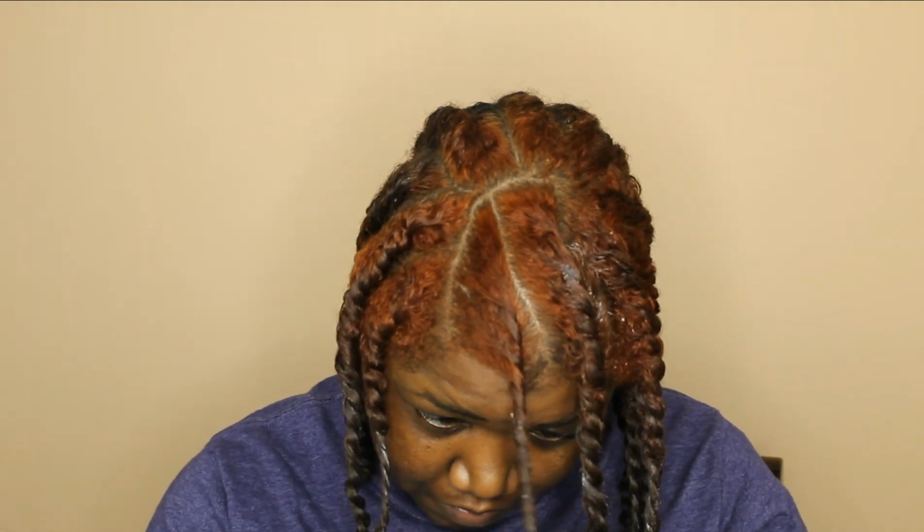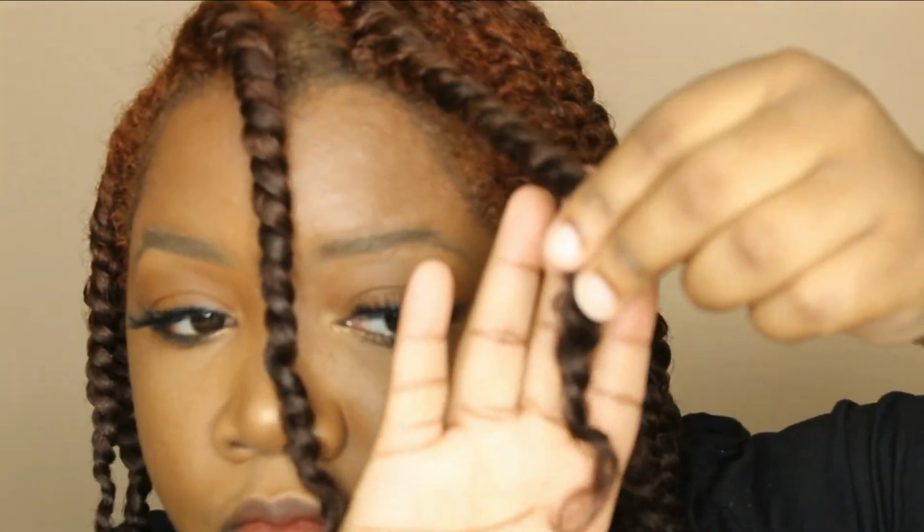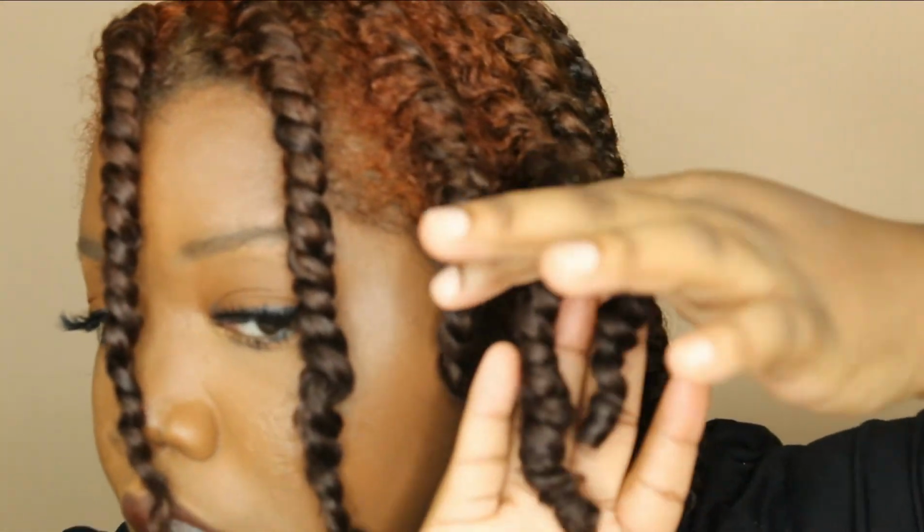So I let my hair air dry for 2 days. I did not take my twists out until Monday evening. So I'm just going to be showing you guys what the front and what the back looks like. I just wanted to show you guys how my twists look. Y'all, never mind my hair color. If you have not watched that video, this is the perfect time for you to check out that video. But here I'm just showing you guys my ends.